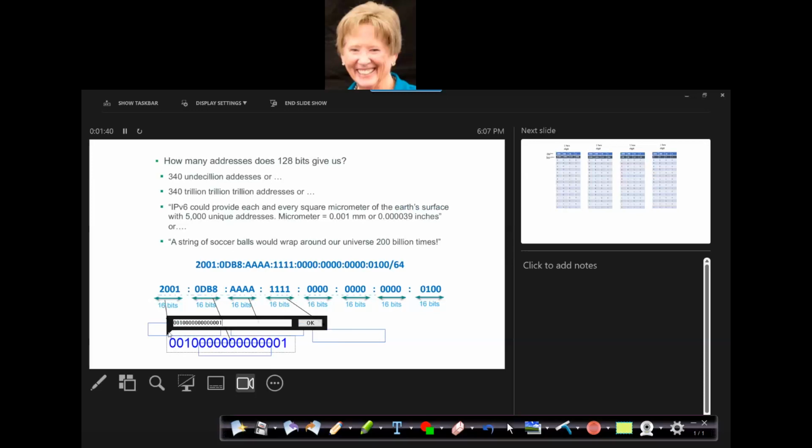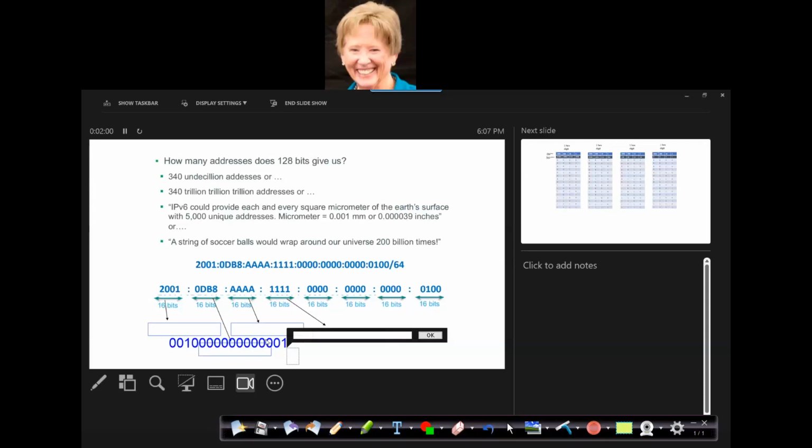It's too big to fit, but 0010 is 2, and of course 4 zeros is 0, 4 zeros is 0, and then the 1, 0001. Hopefully you get the idea.